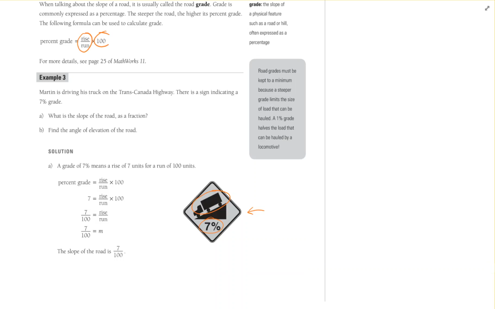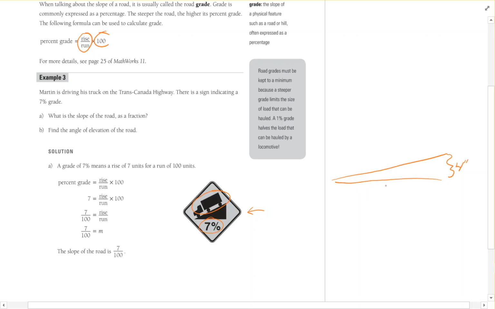let's say you had a road, maybe I'll draw a road over here, and you got a truck going down it. But if you think about a road, that would be extremely steep, right? So a road would be more like this. Even that would be a pretty steep slope. And let's say that it went down 4 inches for every 100 inches, right? So that's the kind of slope you're dealing with there.